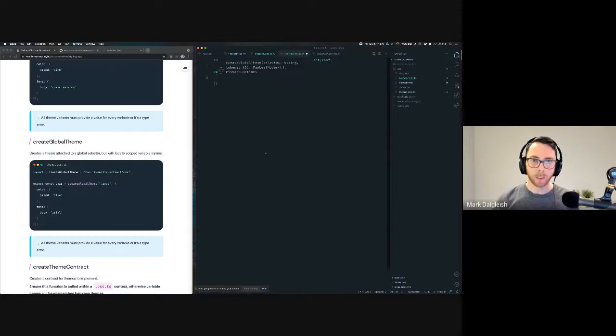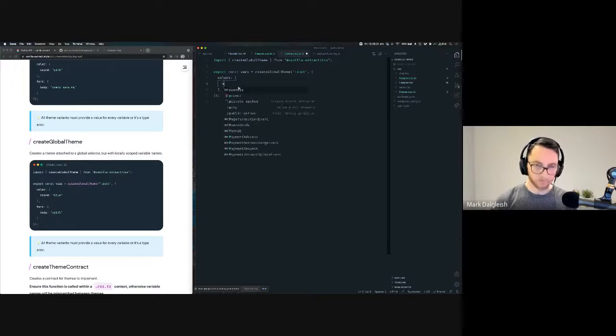And then I can put in some CSS values that I want. What's cool here relative to CSS variables is that I can create an entire tree of tokens. So I can say colors, let's give them really boring names, like pink and blue. And we'll go with navy.